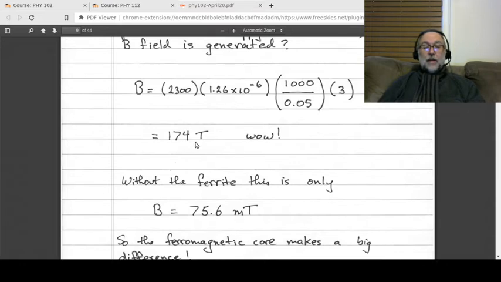You know, that would certainly decrease this number. Say instead of 3,000 milliamps, which is what 3 amps is, you cut this by a factor of 100 to just 30 milliamps. Well, then you would get 1.7 Teslas, which is still a very big field, and that would be very doable in the lab. All right, so there you go.